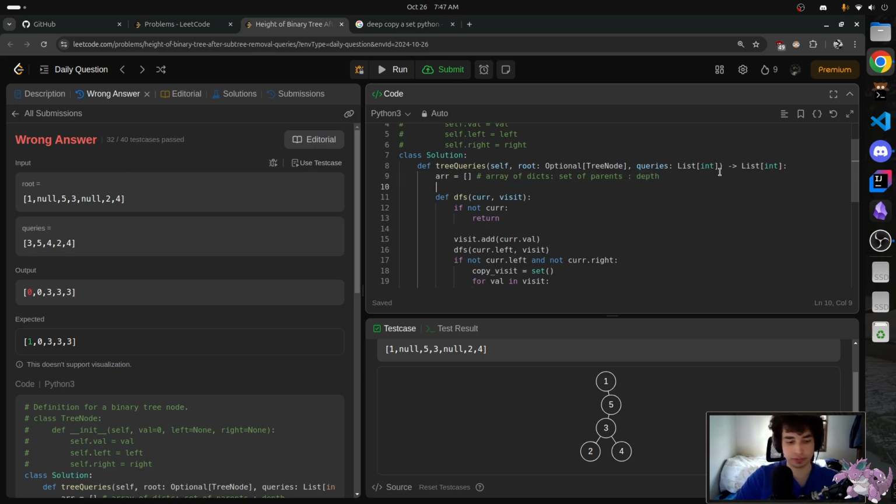So I think I need a depths, where it's going to be node depth. Let's do a depth here.